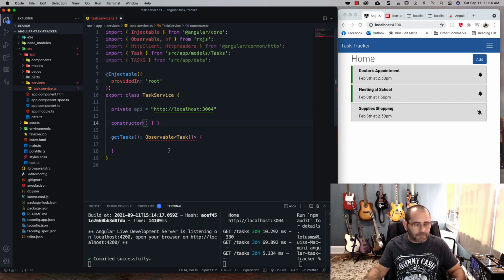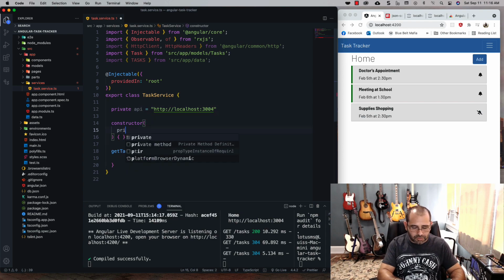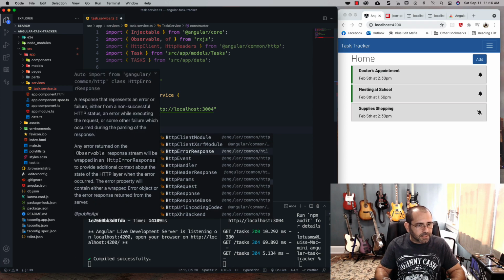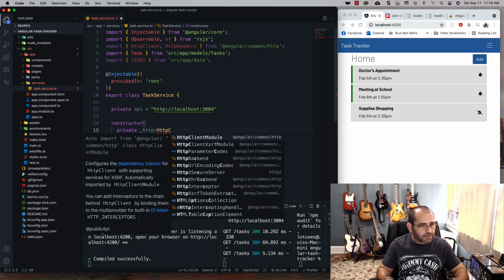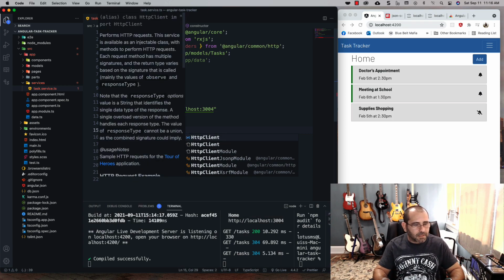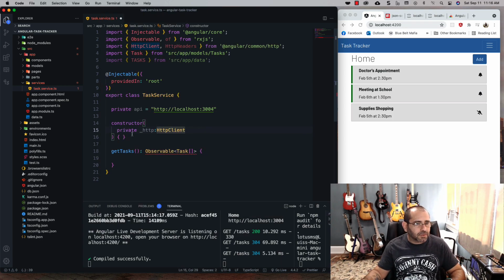Basically, first we need to introduce our service, our HTTP module here as HTTP client. All right, there we go. So now we're referencing this HTTP client in here. Now we can use it.